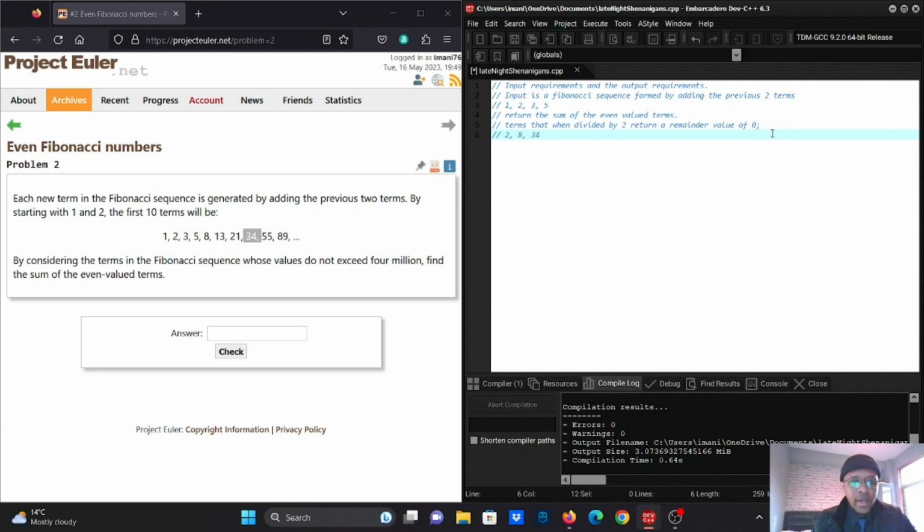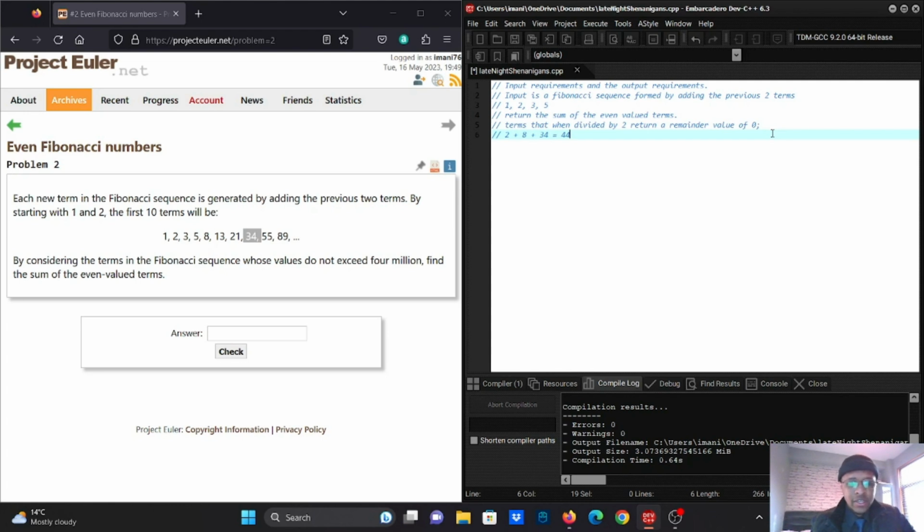If we were to find the sum of even valued terms within the range of 55, we would have added these three terms together, and our return value should be 44, because 8 plus 2 is 10, then plus 34 gives us 44. So that should be our return value.